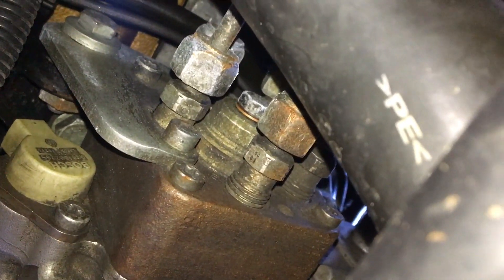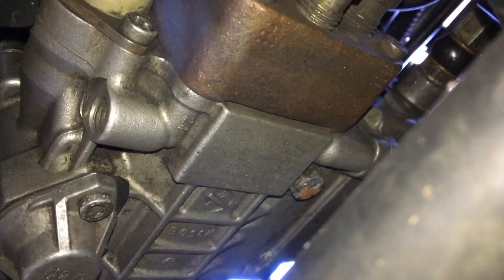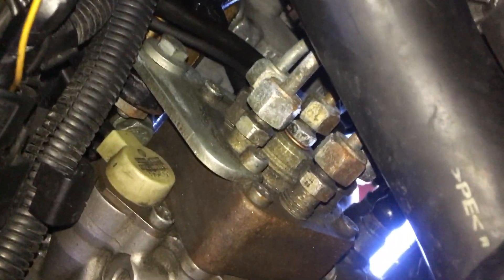The next thing is to get a DTI gauge into the back of the fuel pump. In the middle there is a 12mm bolt — we need to take that out and then insert the DTI gauge. Now you're looking at the DTI gauge in the fuel pump. We are at TDC and I've set the clock to 55 rather than zeroing it, so I'm going to rotate the engine backwards and in theory the needle should move around to the zero position.